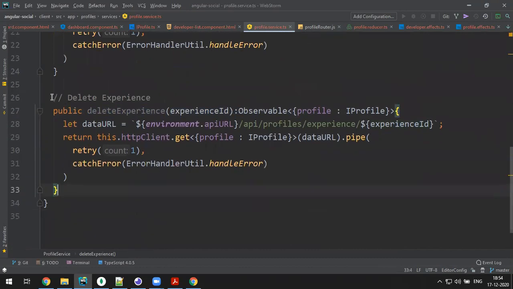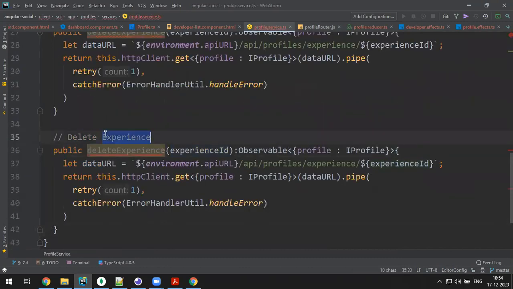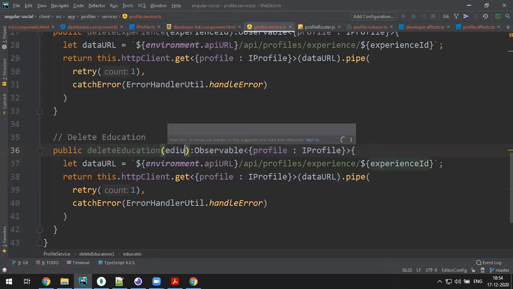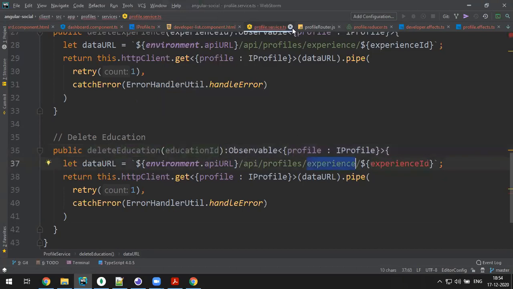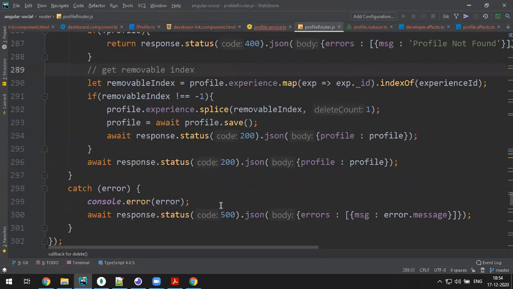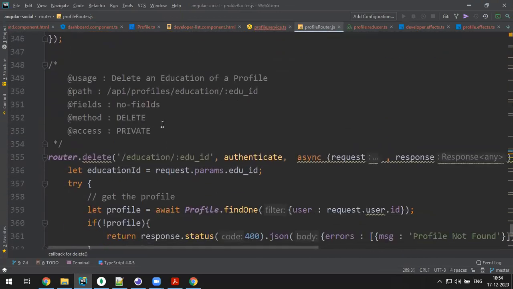Same thing, one more method for education. So delete education. This is also education. This will be education ID, I guess. This is the path.